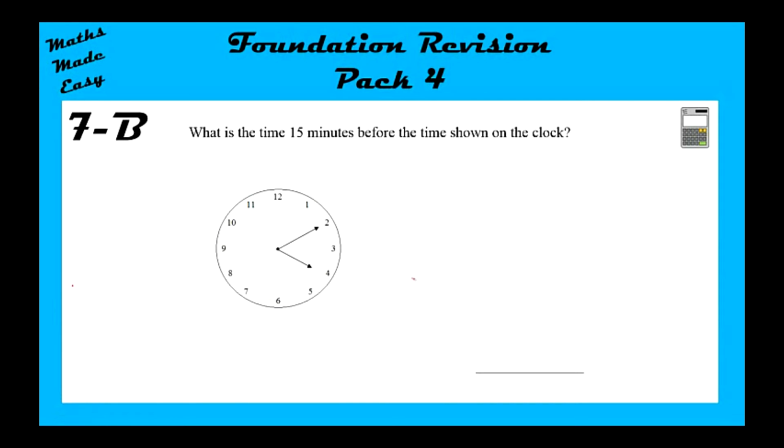For this one here, the time is at 10 minutes past, and this hand's just gone past the 4, so currently at 4:10, and it's saying what's the time 15 minutes before that. So if we're here currently, we go 5, 10, 15 back, so we must be at 55, and it's gone past the 4, so just before the 4 is the 3, so it's 3:55.